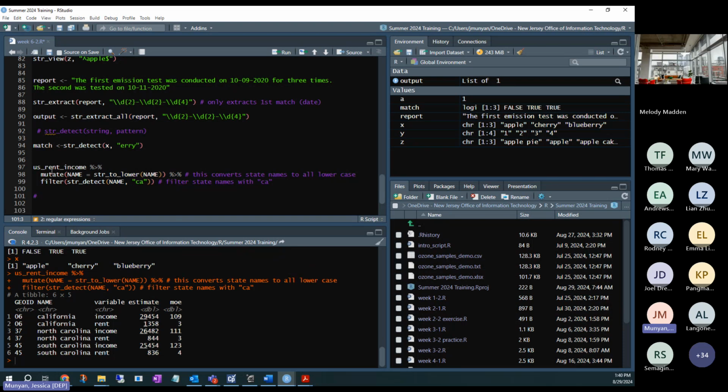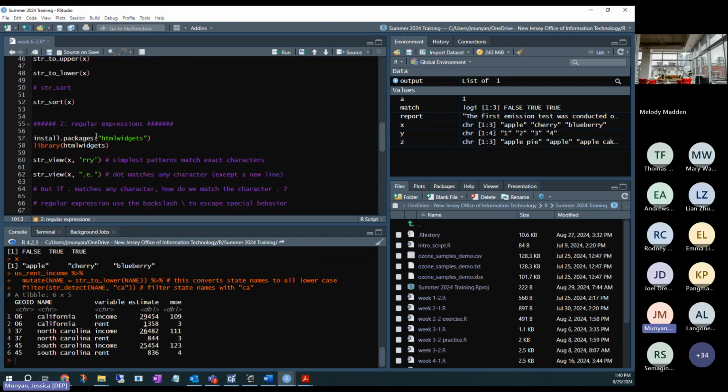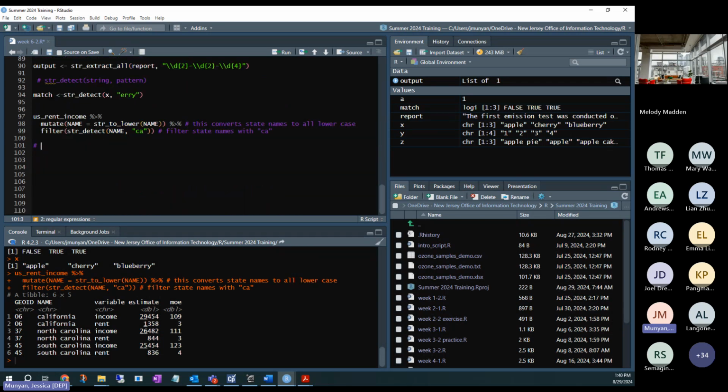Again, all things that could be useful when working with data like this. Because I know probably so far with working with data, it's felt a little impossible to work with vectors of character strings, but hopefully this made them seem a little less intimidating. I know they did for me.